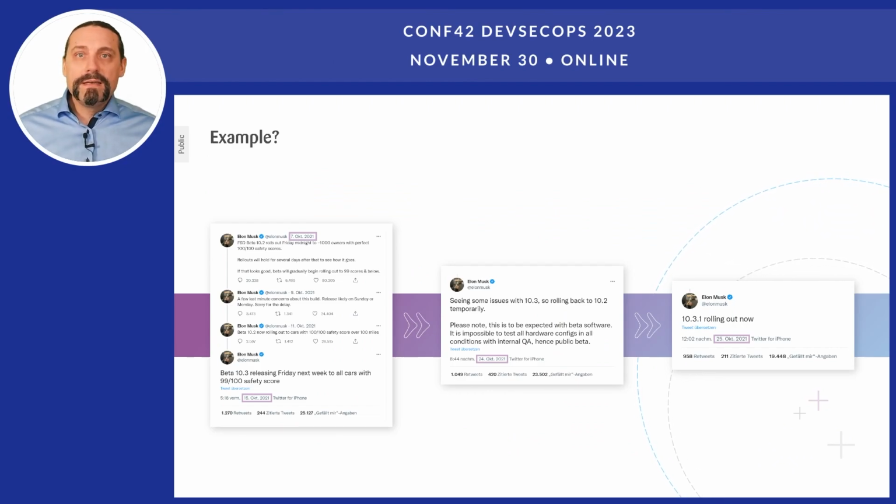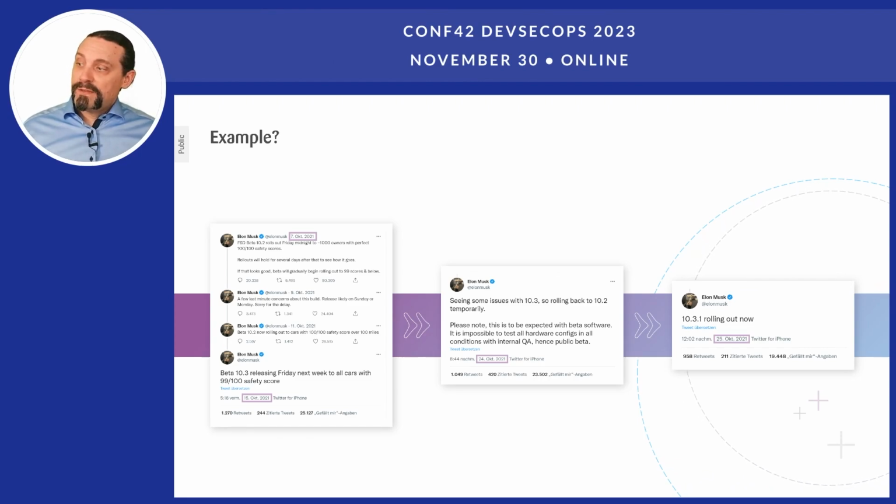Do you want to get an example? Here you get an example of Elon Musk, who is tweeting about the self-driving release of his software. So he's tweeting on the 7th of October 2021 that FSD Beta 10.2 will be rolled out to roughly 1,000 owners with a perfect safety score. What does that mean for us? It means that he has the software modularized in the cars, so there is a module for self-driving and he can update that over the air. It also means that he is constantly monitoring how people are driving and he can distinguish between people who drive very good and people who drive not so good. And he is able to target a certain group of people based on that data. This is a so-called canary release.